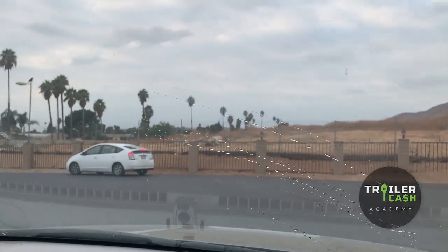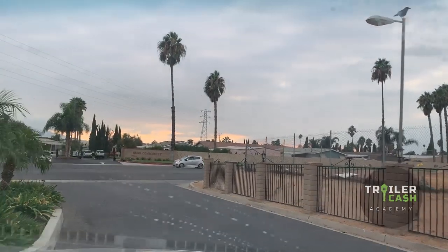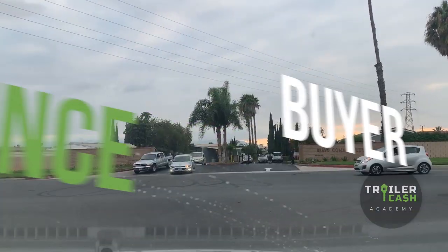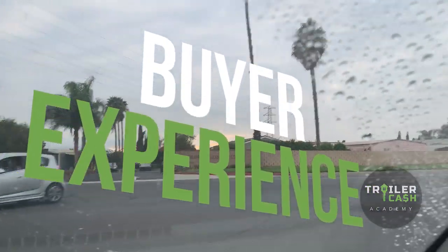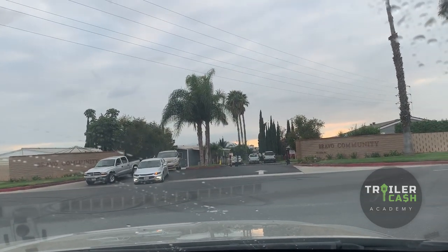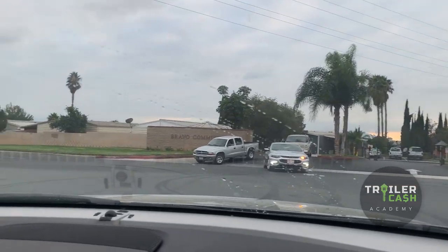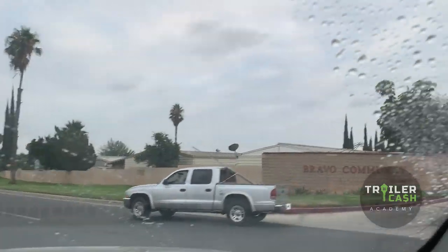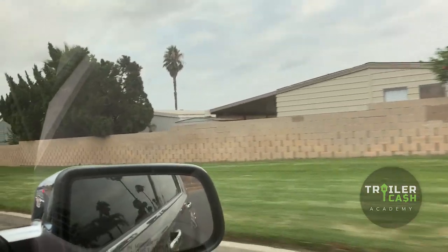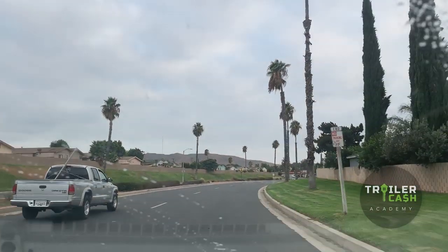As we're leaving the community, I want you guys to always think about what is the buyer going to experience. What's around here? What are some things they need — whether it's gas, groceries, community schools? You want to keep the buyer in mind from beginning until the end. As you can see the gate right there — this is a gated community, which is really good because buyers are thinking about security.